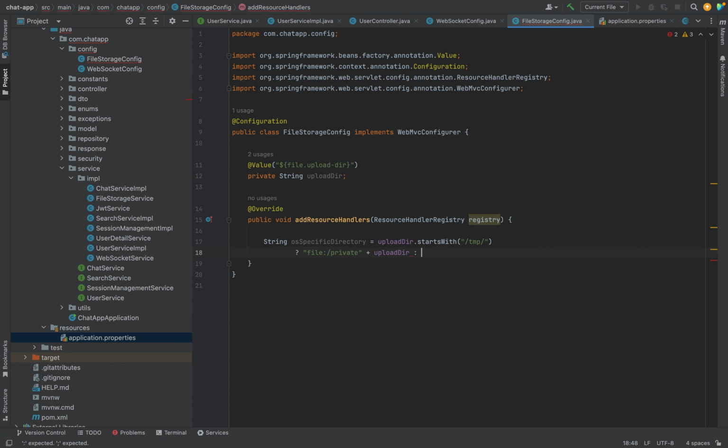Else we are just going to say file: plus the upload directory. So this will be our OS specific path.